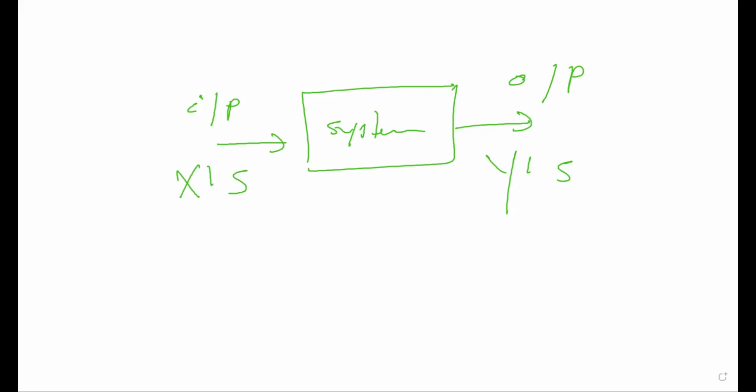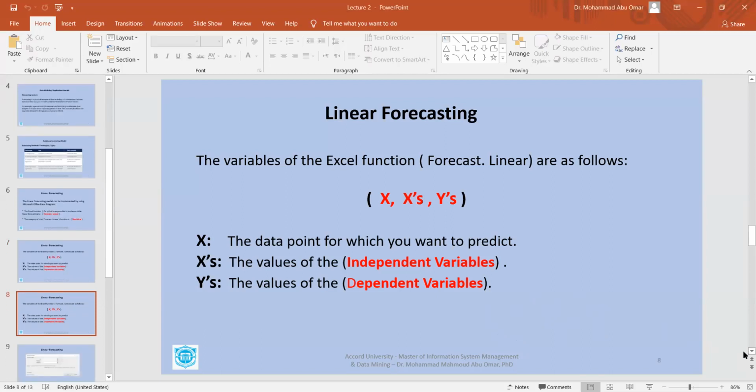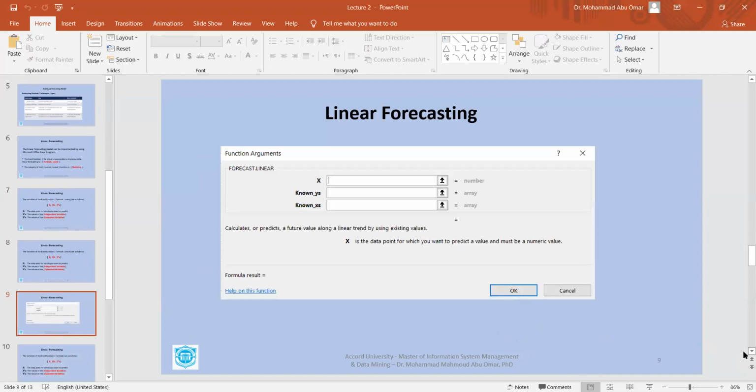Return back to the presentation. Okay. Now we can understand clearly the difference between independent and dependent. Let us continue.